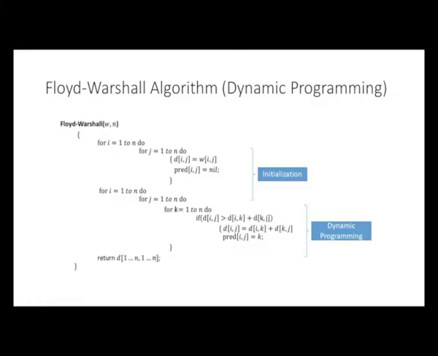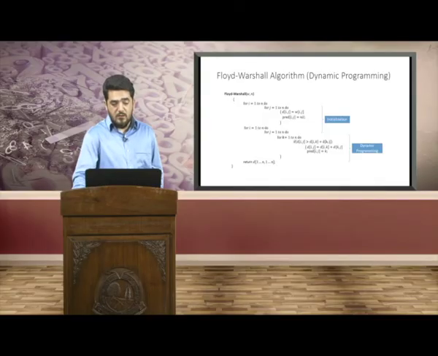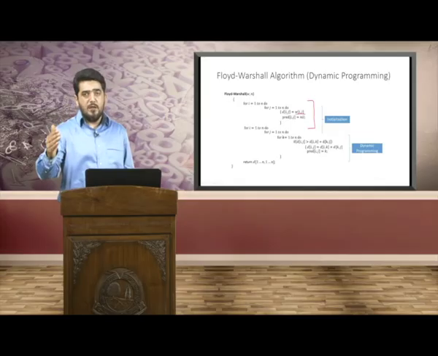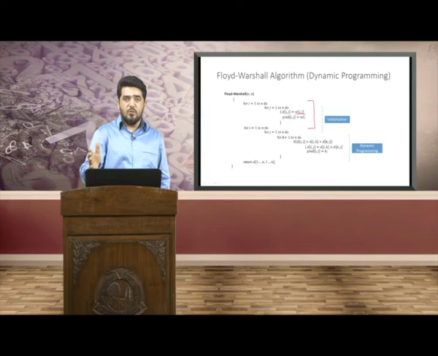Now, this here is the code snippet which implements Floyd-Warshall's algorithm, which uses dynamic programming. The first part, if you can observe in this algorithm, is that we are initializing D of i comma j, our matrix that we are maintaining for computing the all pairs shortest path lengths. Initially we are setting this equal to the weight of the corresponding edges. So, the length of the shortest path between source i and destination j is simply equal to the weight of the edge from i to j. If there is an edge, then it will be the weight. If there is no edge, then it will be infinity.